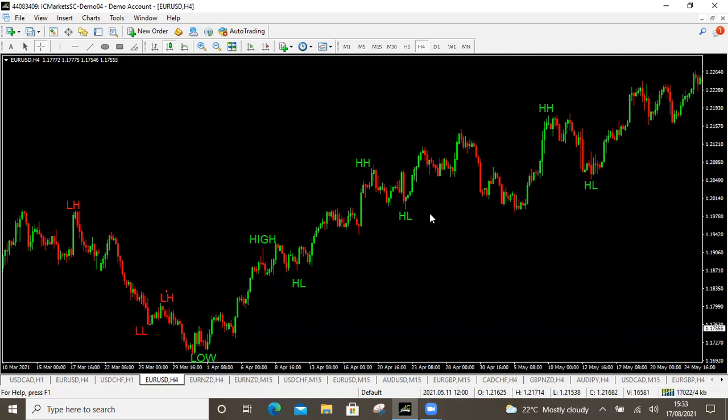So once you do that, keep marking your highs and your higher lows until you get to the peak high. So that is how to use market structure to know that the market will continue upward. In simple language, on an uptrend, we will have the market structure creating highs and higher highs.